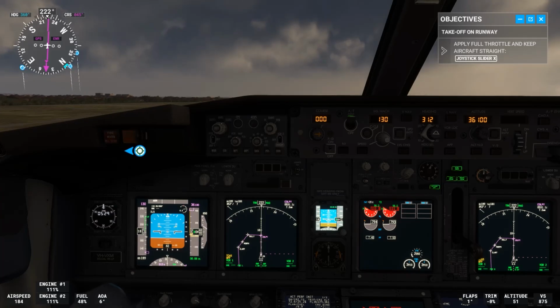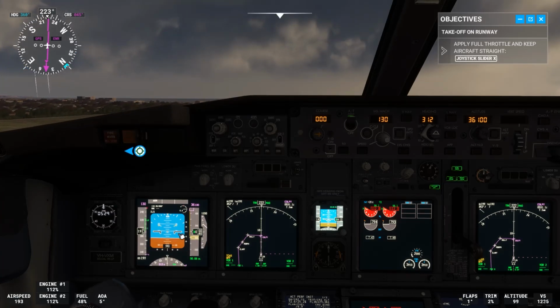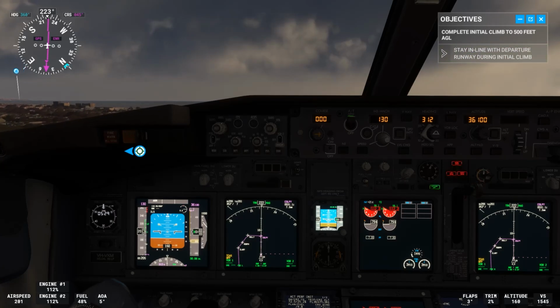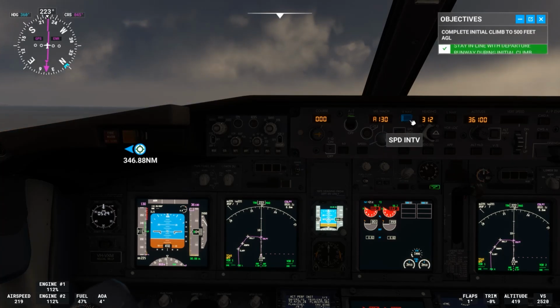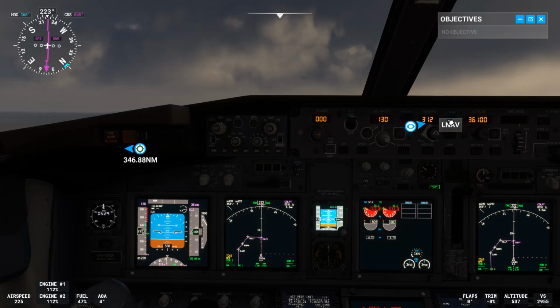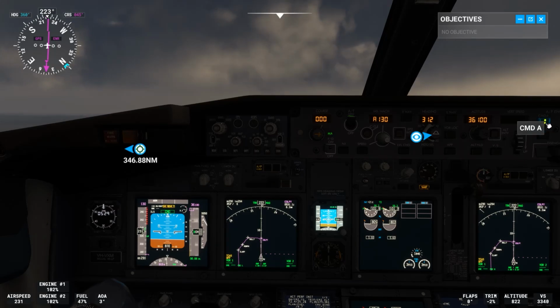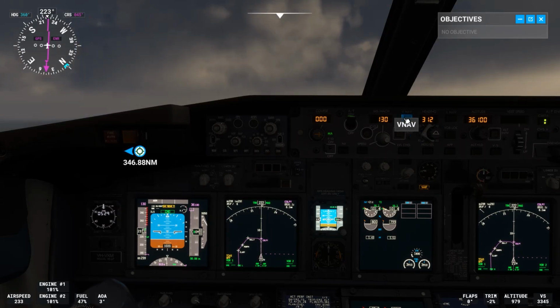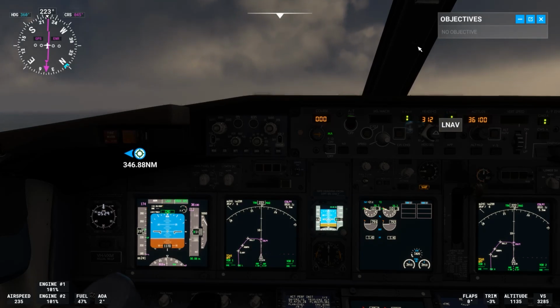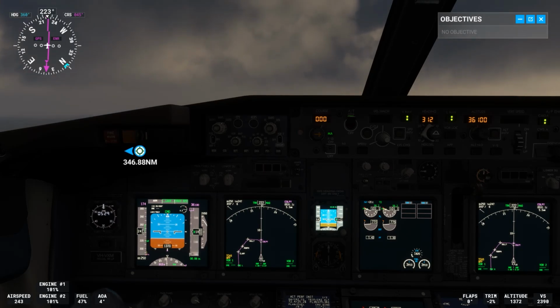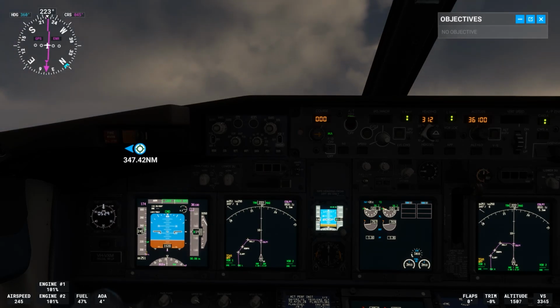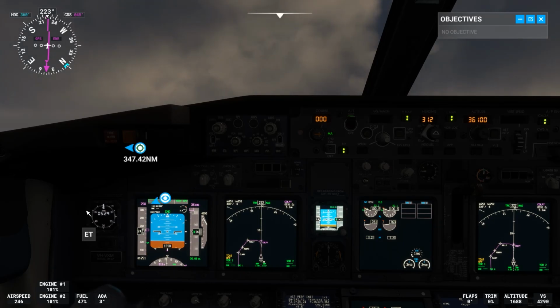Positive rate of climb. So positive rate, we can see we're climbing, so gear up, flaps up, and just keep your aircraft level for a little while until we are able to activate autopilot, followed by VNAV and LNAV buttons. Okay, so press autopilot on, this CMD-A, and now press VNAV and LNAV. Like I said before, once you press VNAV and LNAV after autopilot has been engaged, just sit back and relax, have a coffee, and the aircraft will take you to Melbourne.